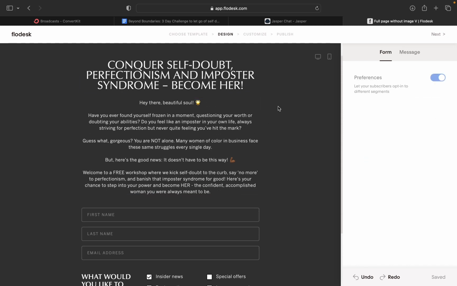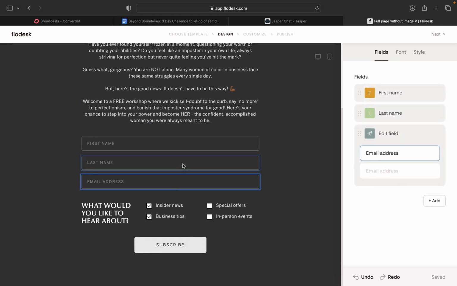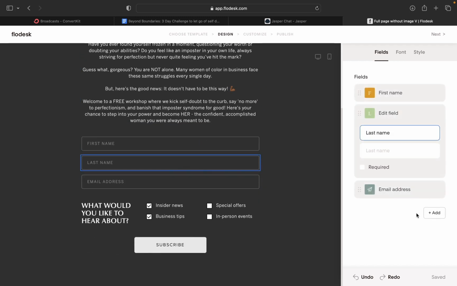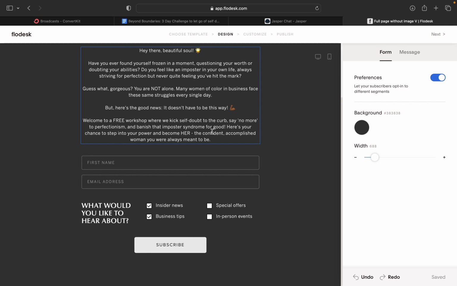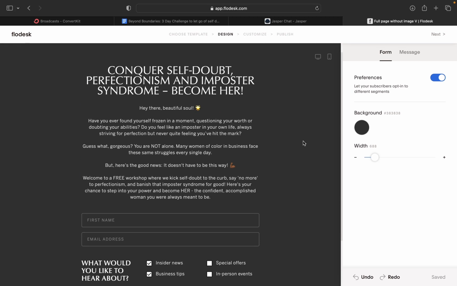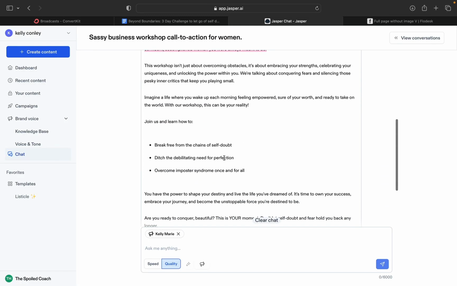and here's the bad thing about Flodesk landing pages. There's not a lot of freedom to move things. Like on a normal landing page on your website, I could duplicate this text box and put some more text down here. Flodesk does not give you the ability to really customize like that. So you kind of have to pick the template that is the closest to what you're looking for.